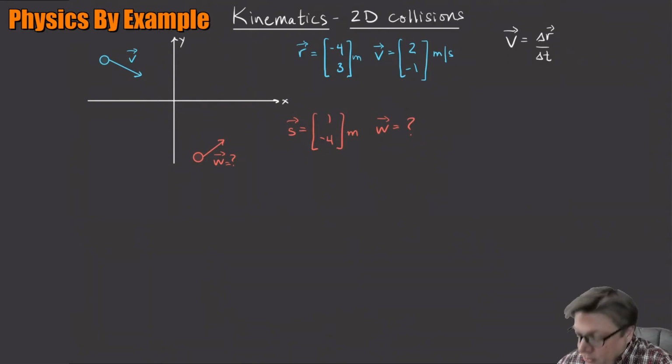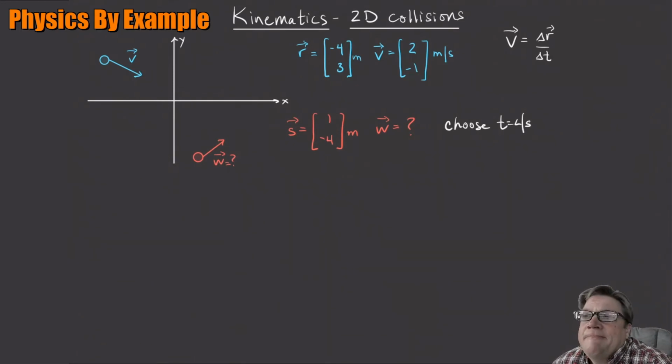We're free to choose any time I want, really, as long as, maybe if that's an asteroid headed for the planet or something, there's some sort of deadline beyond which I want to make sure I intercept the thing. But anywhere along that path, I could choose to intercept it. I'm going to choose 4 seconds. So how am I going to intercept this thing in 4 seconds?